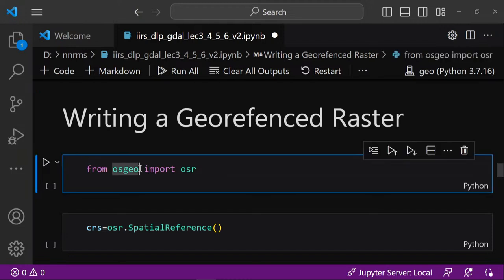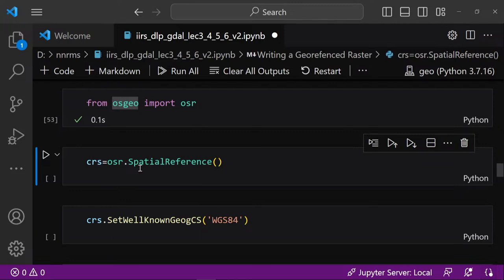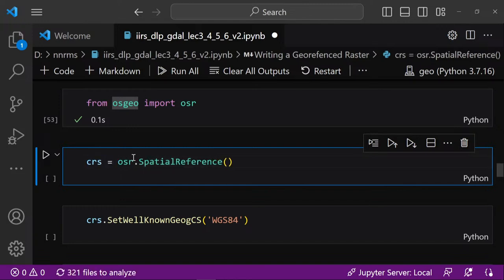For that we need to use another package called OSR. OSR is for spatial reference. So first I need to import OSR from osgeo. Now suppose you want to create a spatial reference or projection system first, then we will write this projection information to the image as well. For that, first you call osr.SpatialReference.